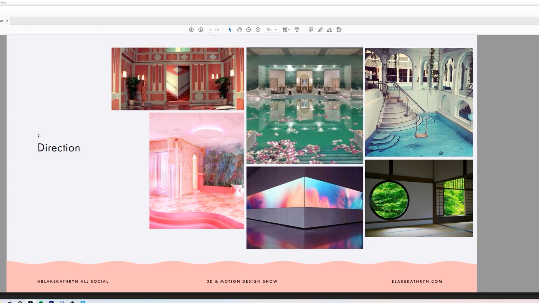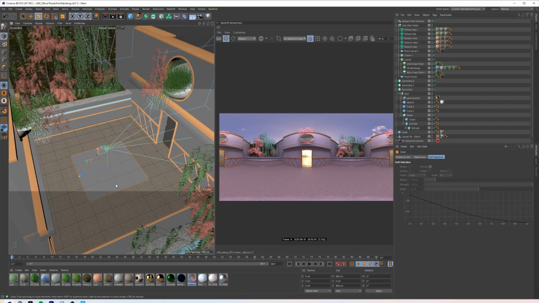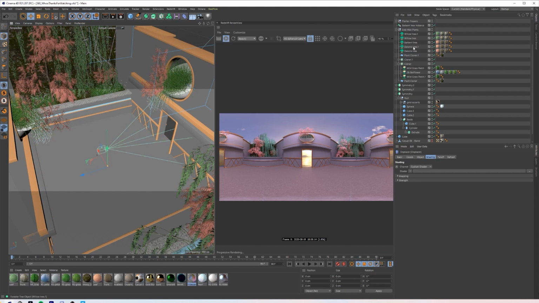But for textures, what I really like, now that I haven't looked at this in a bit, is I kind of ignored this reference for a while, and now it's growing on me. I love this idea of mosaic with water over it. So let's get started there with the floor and just see where it goes from there. So I'm going to go back and open Cinema. And we're going to do this. I feel like this is one of the first things almost everyone learns in Cinema. And if you haven't, welcome. But we are going to add a plane, add a displacer.